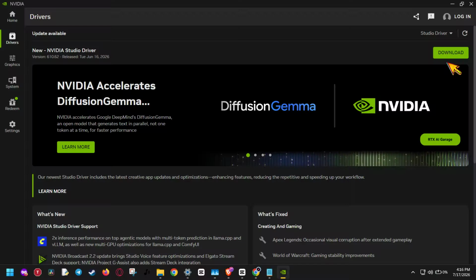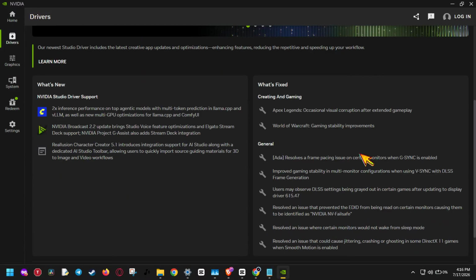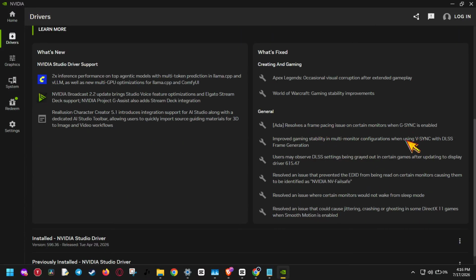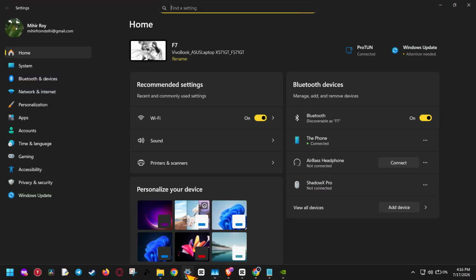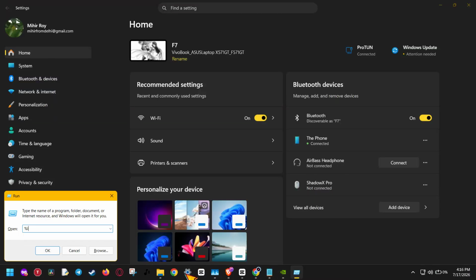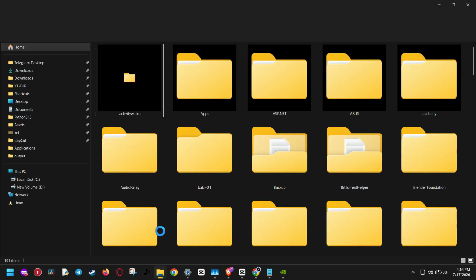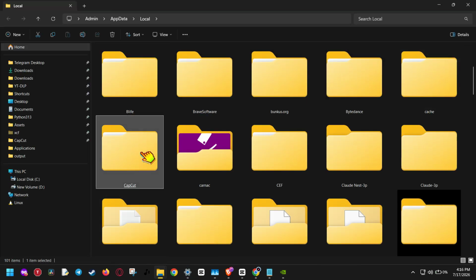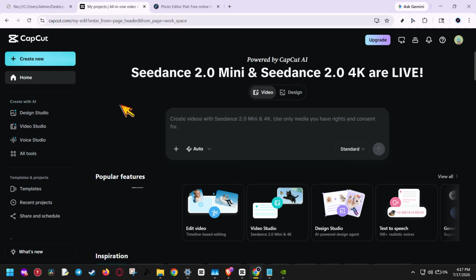And if none of those steps work, the final option is a clean reinstall. First, uninstall CapCut from Windows settings, then press Win and R, type %localappdata%, and press Enter. Inside that folder, find the CapCut folder and delete it. But before you do that, make sure you back up your user data or projects folder first so you do not lose anything important. After that, download a fresh installer directly from the official CapCut website and install the newest version. A clean reinstall fixes corrupted files, broken updates, and damaged app data.